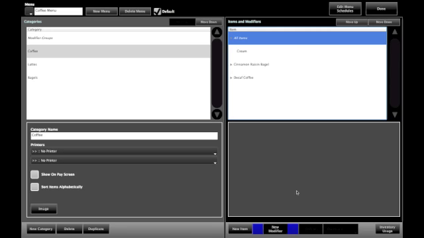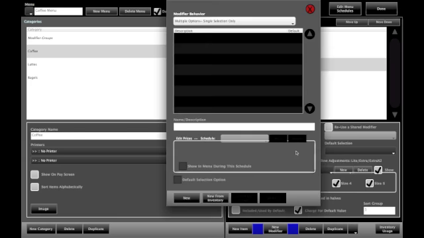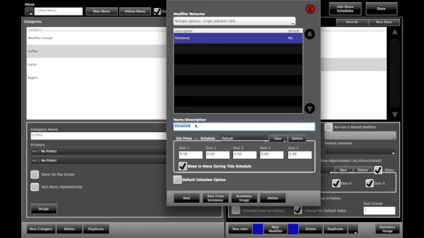So then we're going to do another one. I'm going to do a second one just for sweeteners. So create a sweetener.